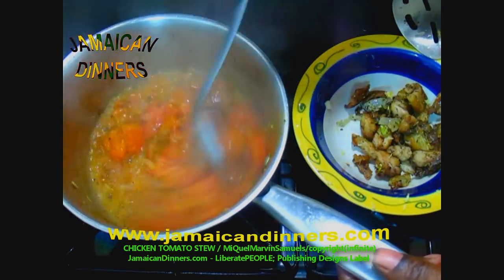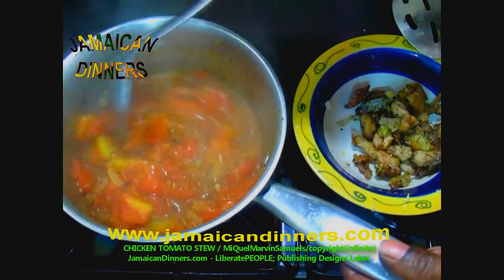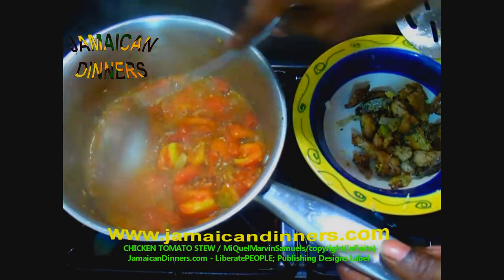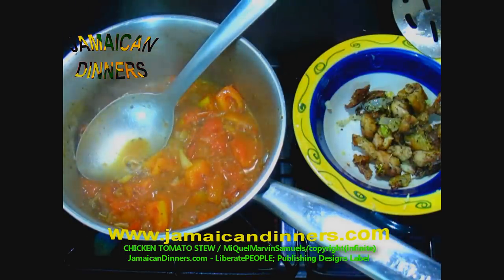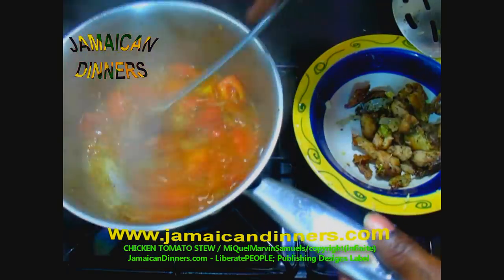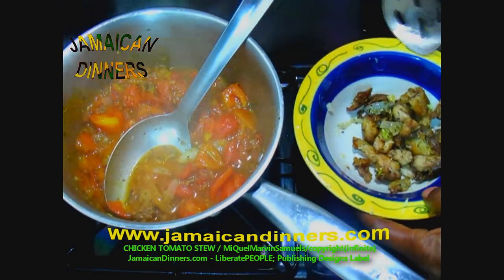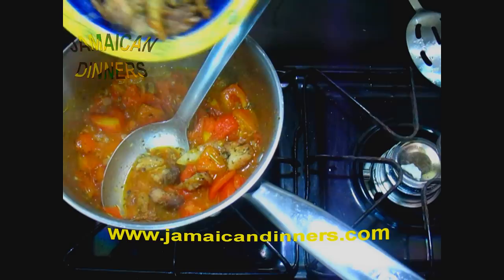You want a thick, nice, juicy stew. Tomato stew. I do have a different tomato stew, which is a vegan recipe. If you want to see that, go and look for it. All right, so that's it. You finish. Once the stew starts sticking to the pot's bottom, that's a sign to say it's ready.